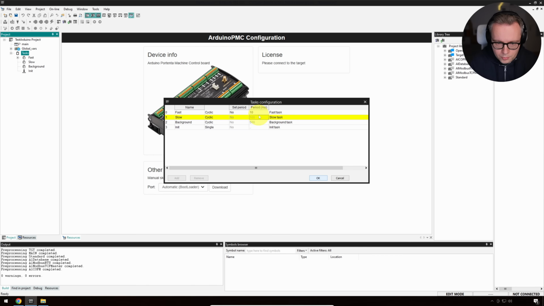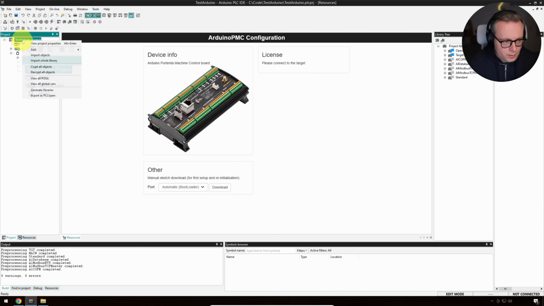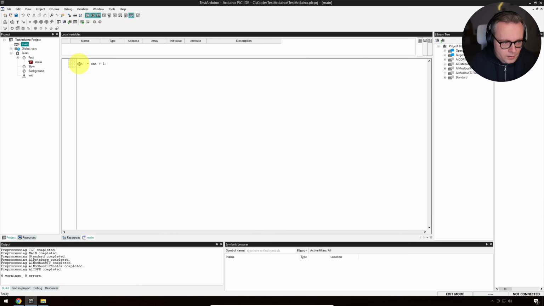And I assume that you somehow can add more tasks to this. And here you set the cycle time, it seems. Can you change it? Set period, yes. Yeah, okay, you can. Set 1 millisecond. Can you set lower? Yeah, okay, interesting. Let's just keep it at default. Then I guess you can add programs somewhere. Yeah, here. And it's quite similar to all the other development environments, right? You have your tasks, and then a task is pointing to a program. So here we have a program, and then this is probably a variable somewhere.